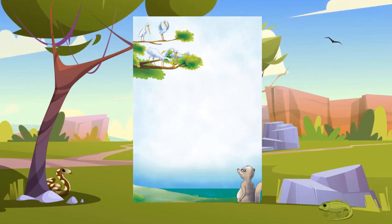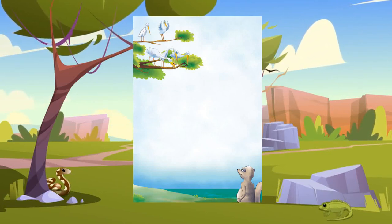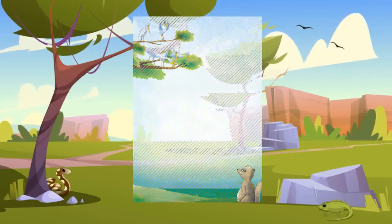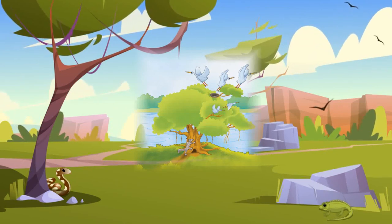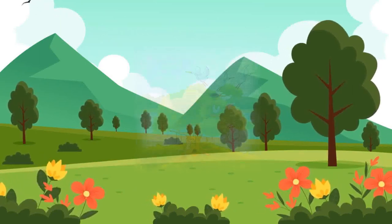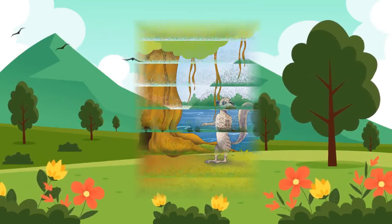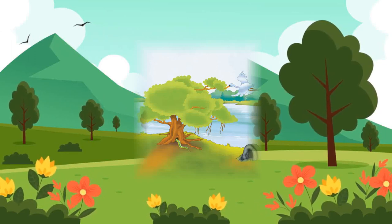Marty looked into the river and realized that the herons had taken everything from it to set the trap. Then he looked into the great banyan tree and saw Henrietta. The other herons saw Marty climbing the tree but it was too late — all they could do was leave the nest and, like the snakes, find a safer home. Now Marty was alone. There was no food in the area and no reason for him to stay in his nice home. The great banyan tree is now empty of all life, but there is a circle of life in the rainforest and it won't be long before new animals arrive at the banyan tree and call it home.